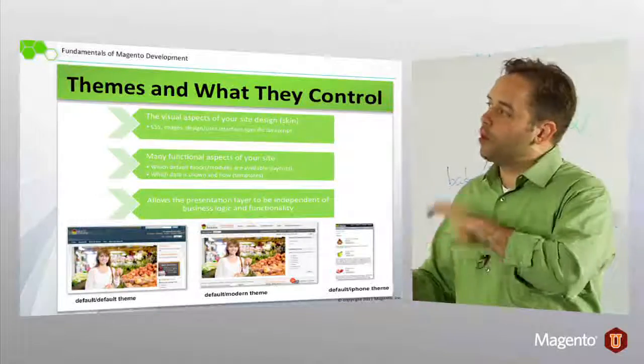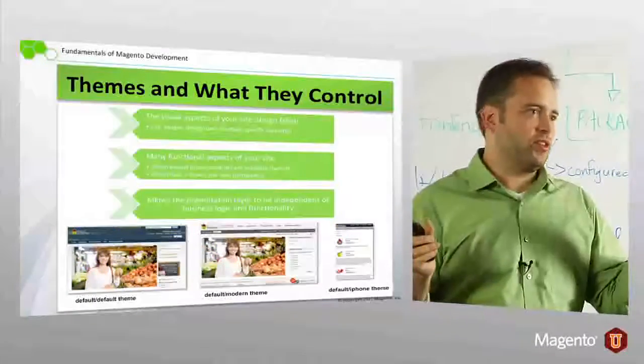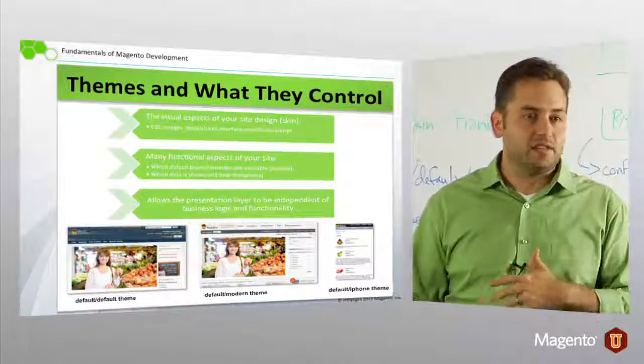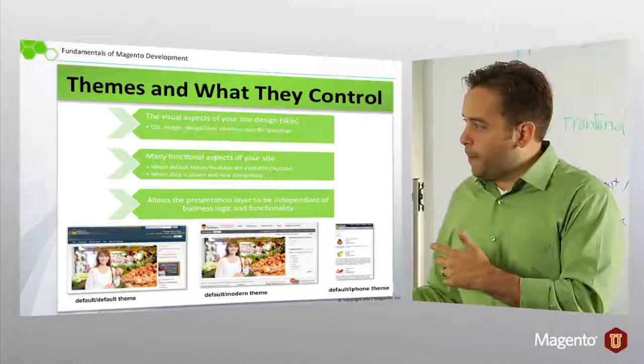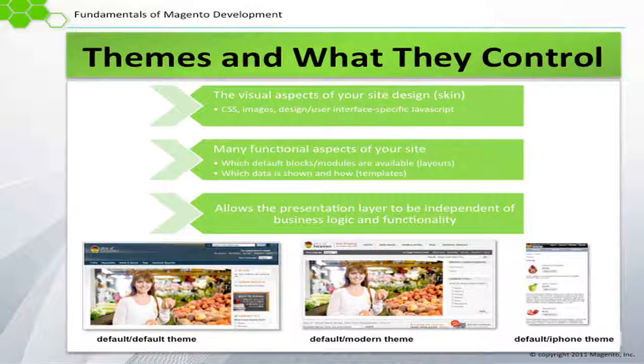So again, the goal of all of this is to separate out our business logic from how it's presented, quite simply. Down here we have some examples of the same data, the same kind of route, but in different themes. Here we have the default theme, and here we have the exact same content, but with the default modern theme. You can see it's a little different. And then there's also an iPhone theme, which is a way of presenting your content in a slightly smaller box. Any questions on this? I think this is not an uncommon paradigm in MVC systems.